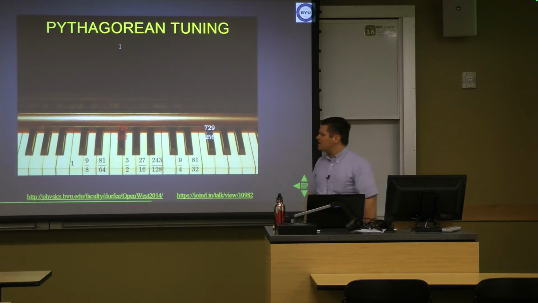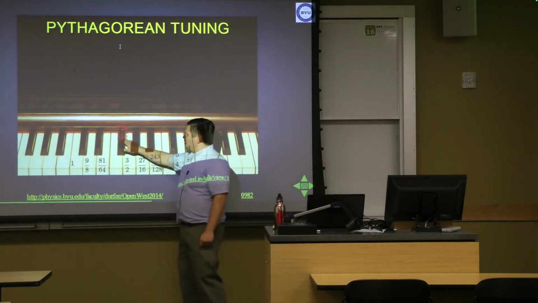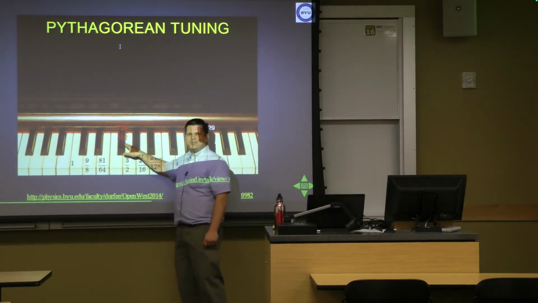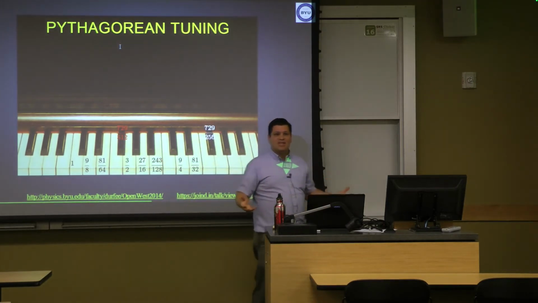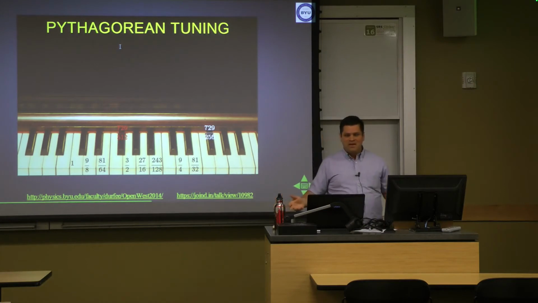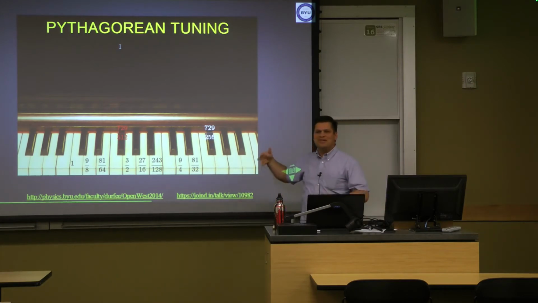All right. Eventually, I get to this F sharp. And you look at that and you say, those are not small integers. And as I keep going, the integers are just going to keep getting bigger and bigger, right? I've got a power of 3 over a power of 2. They're just going to keep going up.